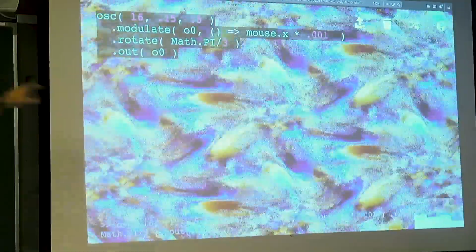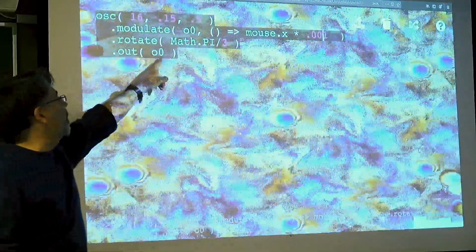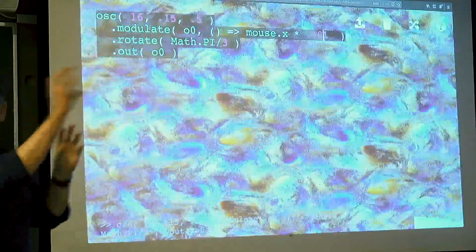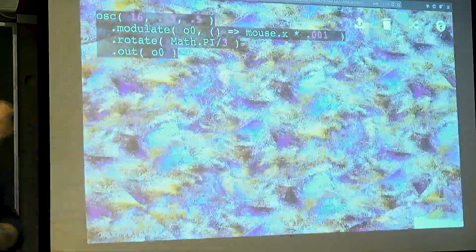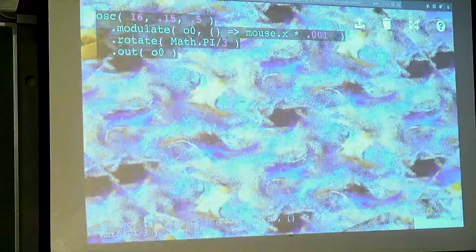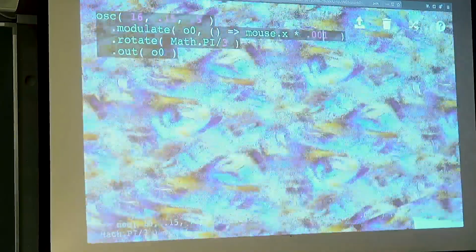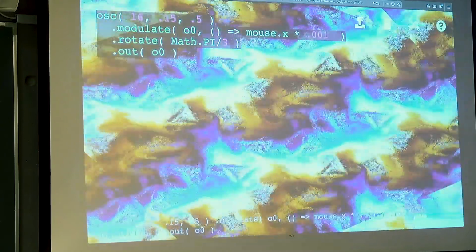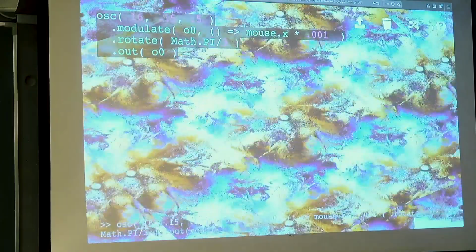And then you can have other graphs that you define down here that maybe go out to o1, o2, and o3, and you could have feedback networks where one thing is modulating another thing that's being fed back into the first thing, and you can create really sophisticated networks of all of these video synthesis modules and how they're feeding into each other over time. So the feedback is definitely one of the coolest things about Hydra and a fun thing to play around with.